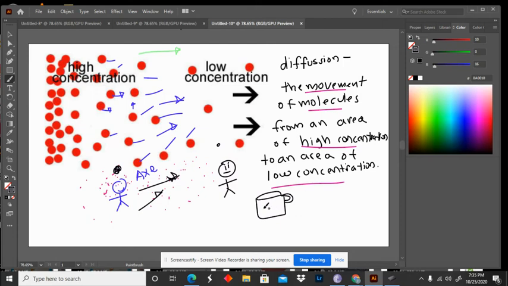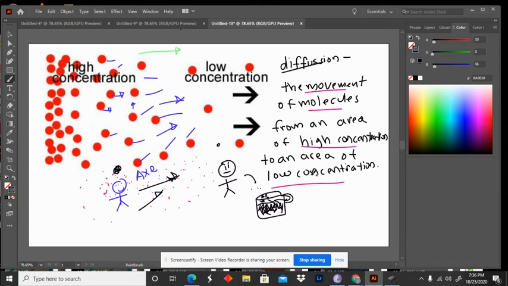Let's say you drink coffee, and the coffee is black, and you put the cream in there, and the cream is going to be highly concentrated, and it's going to eventually move to the rest of the coffee, and then your coffee is nicely colored. It looks kind of cool, like you've seen it. You drop creamer in it, and then the cream spreads out. Well, that is because of the process of diffusion.